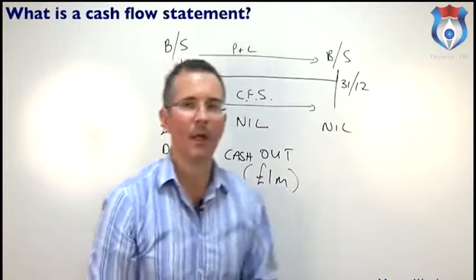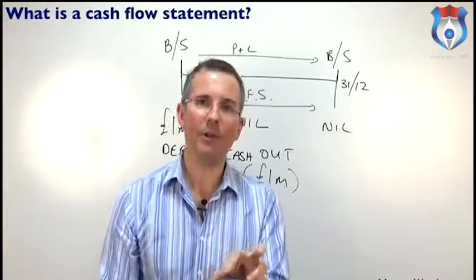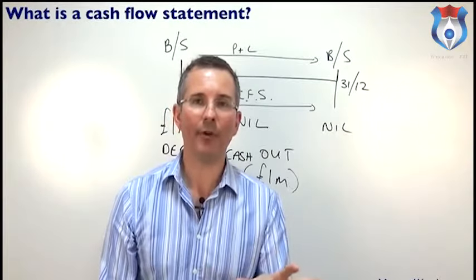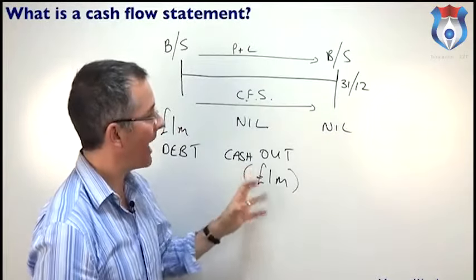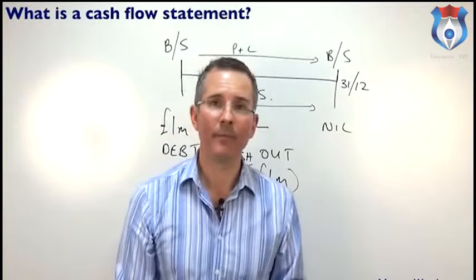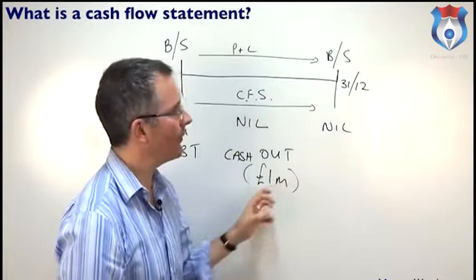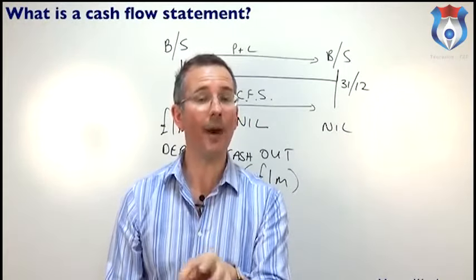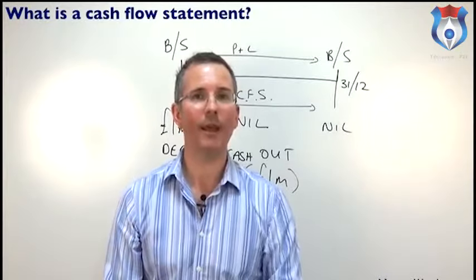of 1 million. So again, if you pick up the profit and loss account, you'll see very little in relation to this transaction, because it doesn't add a profit or create a loss. Look at the cash flow statement, and you see £1 million of cash going out to clear the debt. So you can see there is a bit of a story in the cash flow statement about how the business is financed. So not surprisingly, the third and final heading, in case you're wondering how many there are, in the cash flow statement deals with financing activities.